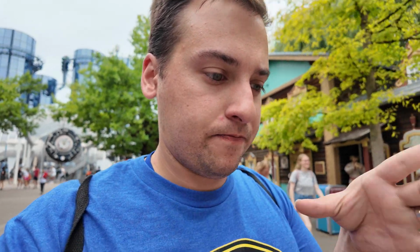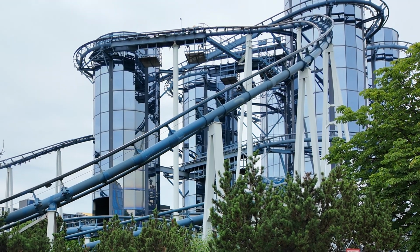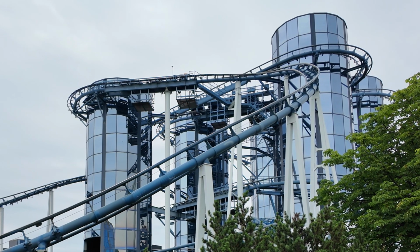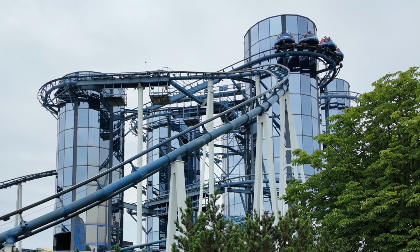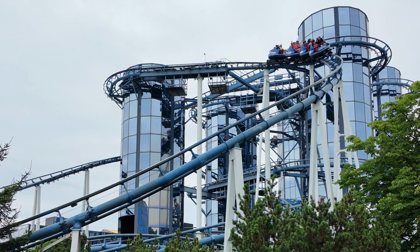Euromir. Let's talk about it. That is a very quirky roller coaster. Start off the ride, you're in this futuristic indoor station, right? And you go up this dark, spiry building. It's dark, but you keep rotating as you go up the chain lift, higher and higher and higher. But then when we got to the top, that's when the fun kind of begins. You start doing these wild mouse hairpin turns, and then you do a dive curve down, and you start getting into the layout itself.